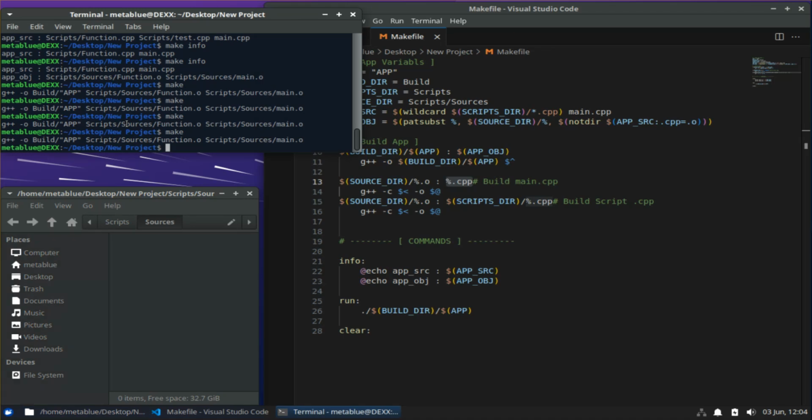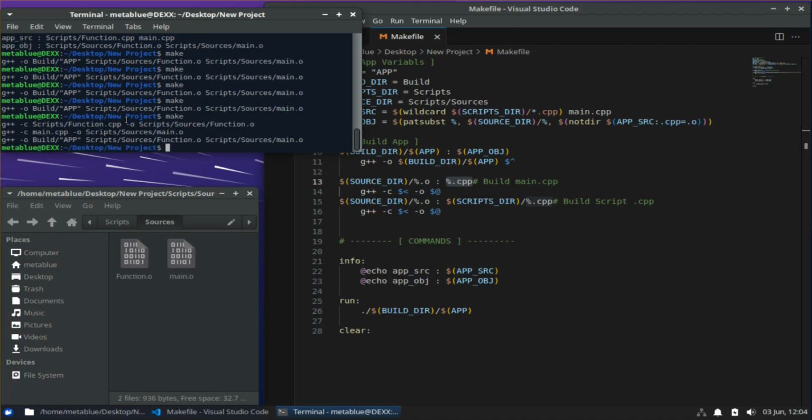That way, when it's time to build the project, I know that it literally had to build everything. Here's an example. See where it built this project? And it built our function.o, our main.o, and then it built our application.